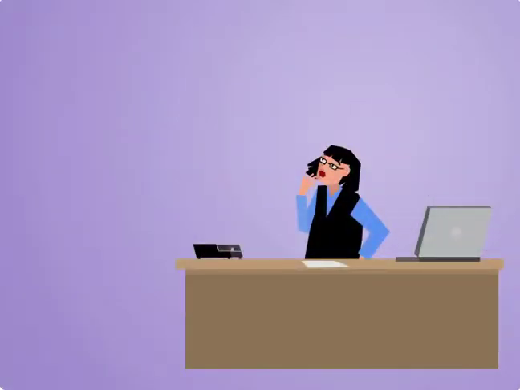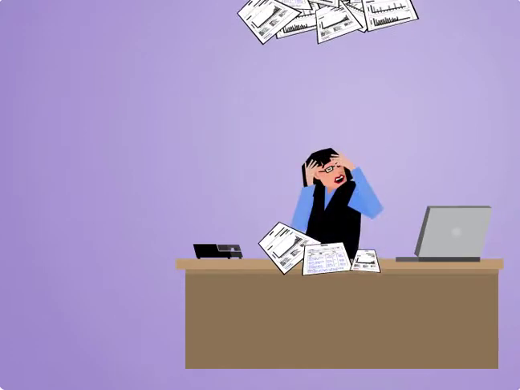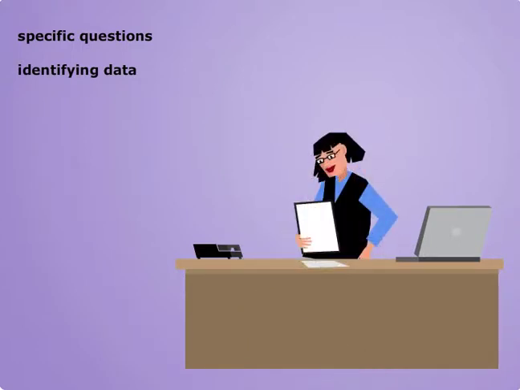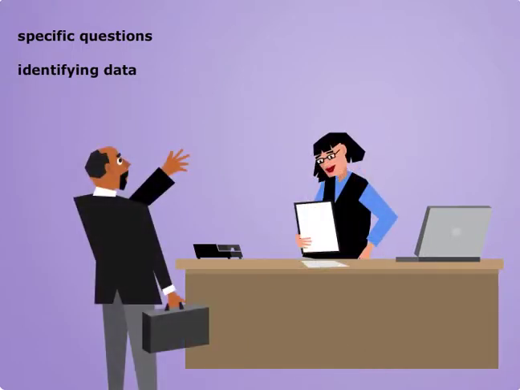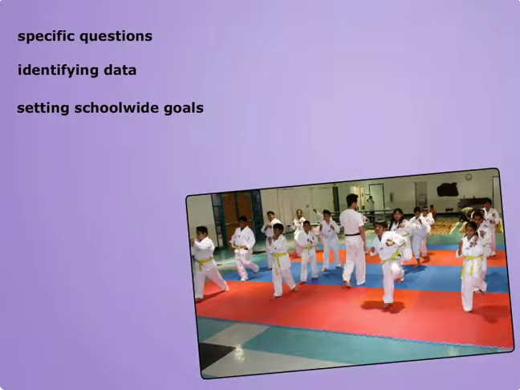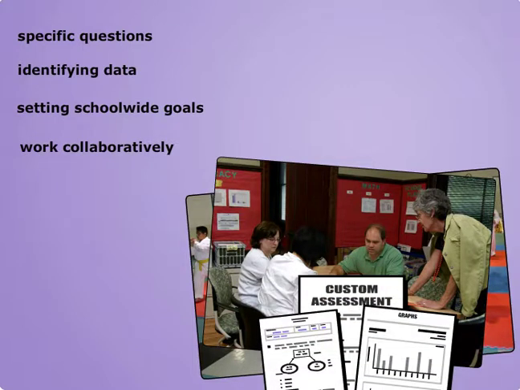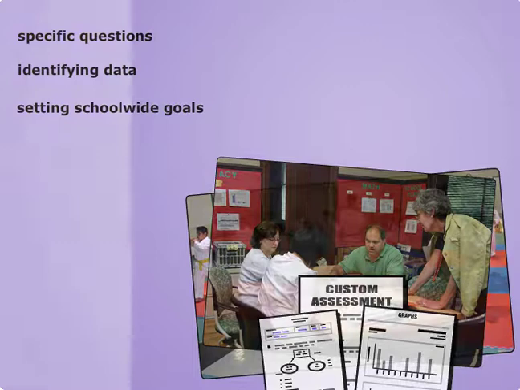The data cycle is not without its challenges. Teachers may have so much data that they are not sure where to focus their attention. By asking specific questions and concretely identifying which data addresses those questions, the range of data can be narrowed to something more manageable. Administrators can guide this process by setting school-wide goals that help clarify the kinds of data that teachers should be examining. Some subject areas, such as music or physical education, lack readily available student achievement data. Teachers can work collaboratively, however, to develop their own assessments that are linked to school-wide achievement goals.